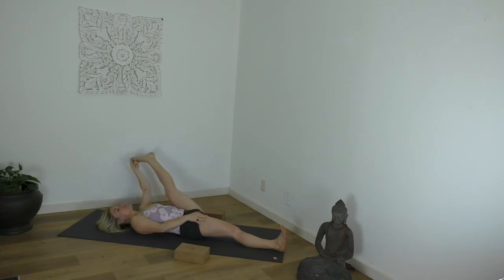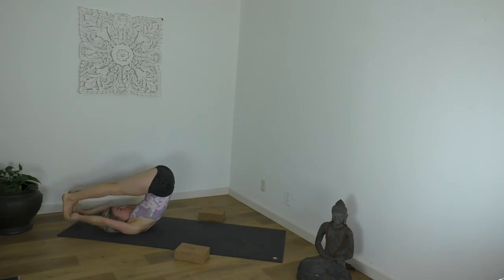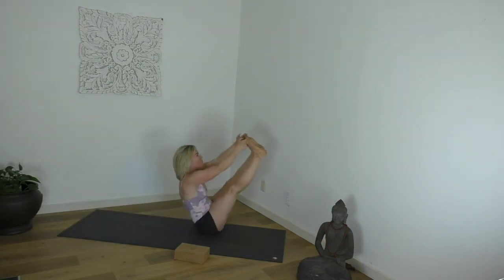Eyes through center, leg through center. We're going to go straight into our plow shape. And so this is one more rock and roll. Toes overhead. Catch your big toe joints. If you want to do the full vinyasa, you could do that. Catch your big toes, kick your heels back, rock up to balance on your bottom.